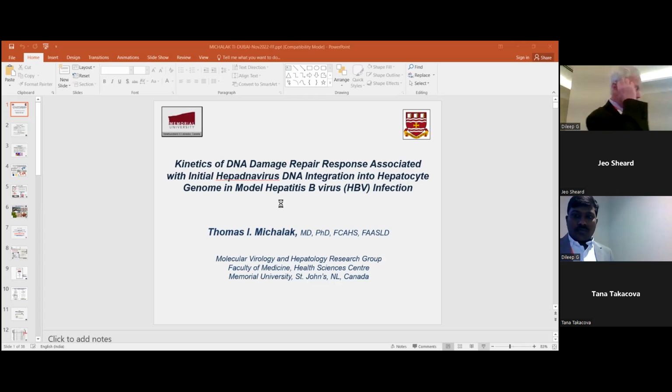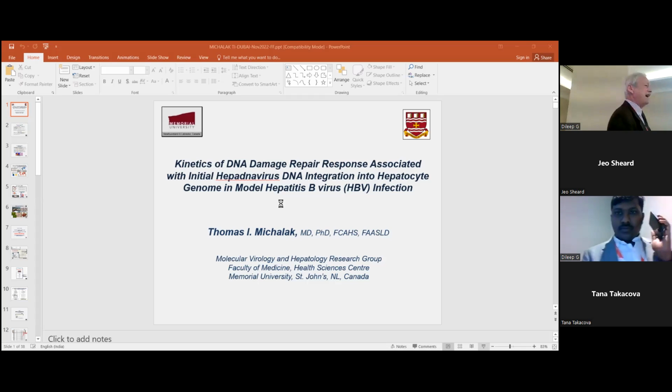And this is only like 30 years ago when models, meaning animals, which naturally have a virus similar but not identical to HBV, hepatitis B virus, were discovered. One of these models, maybe you know, is the so-called groundhog. This is in North America, this is in Europe, this is in China. These animals occur in the mountains. And the virus is very similar, like 70% of the genome is identical.